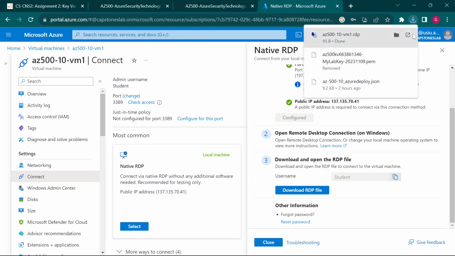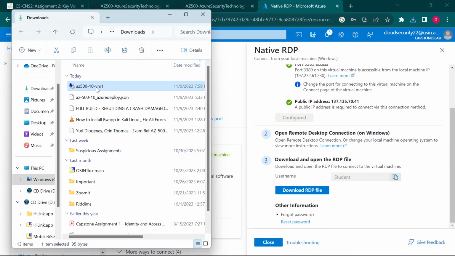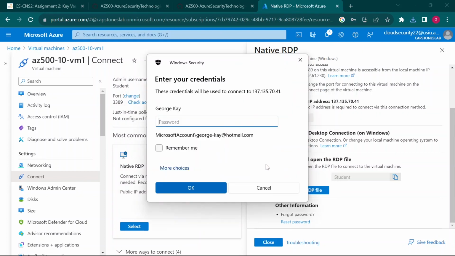It's a small file, so I can just open it from here, or you can navigate to where the file got downloaded, then double tap on it to open it. Then I'll hit connect. At this point you want to click on more choices, that's right there.